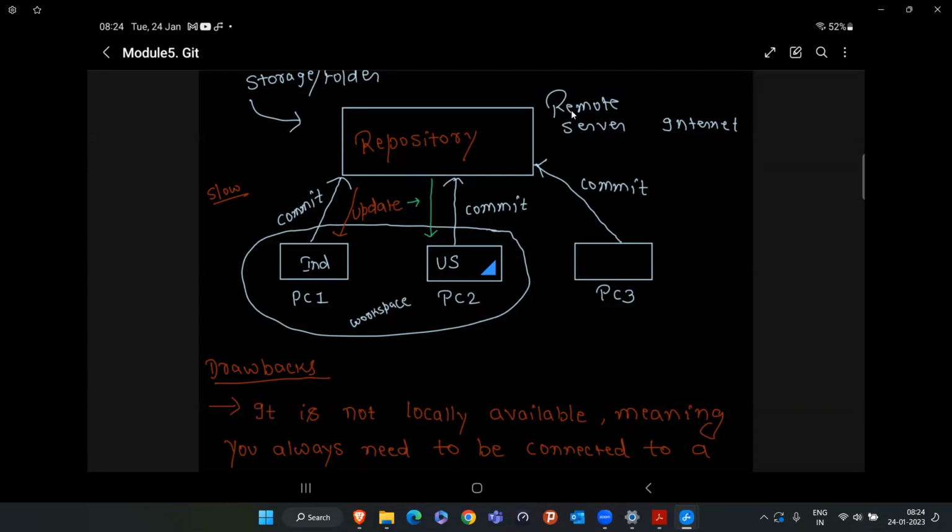If there is no remote server working because it has failed, and take an example, the network engineers are saying they will require at least 12 hours to make this remote server normal again. So for the next 12 hours, the Indian employee and the USA employee will be sitting idle. They can't do anything because their code is totally written on the repository, and this repository is currently not accessible. So they will just be sitting. That was the second problem in this setup.